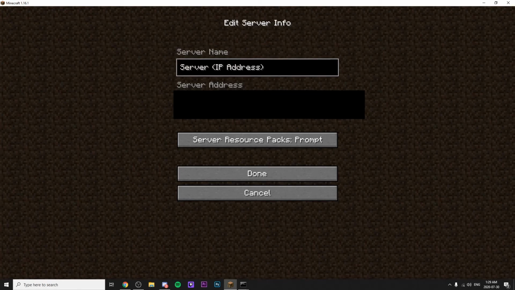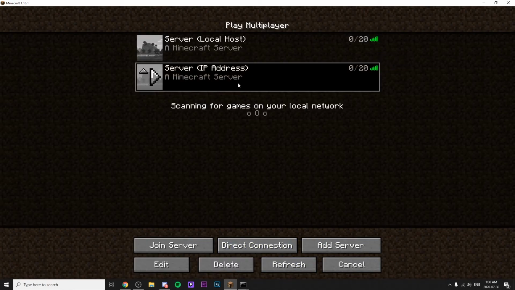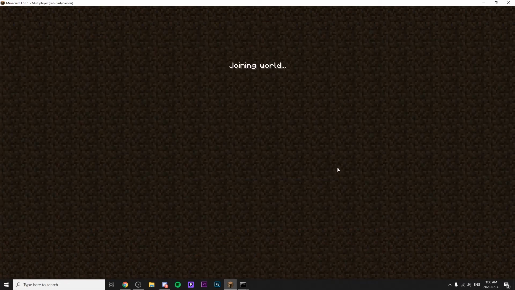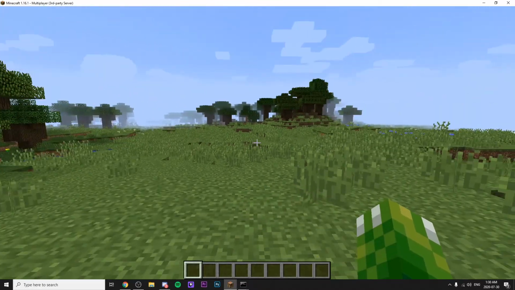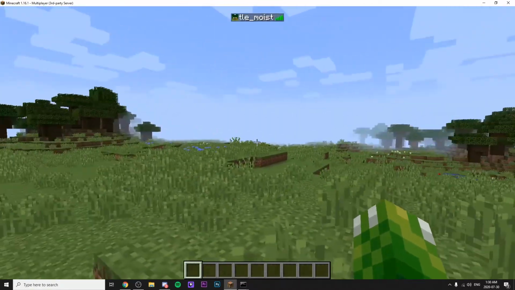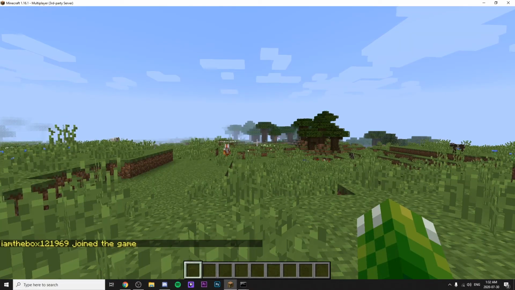Alright, so after port forwarding, you're going to see here that if you enter your IP address in the server, it will be lit up in green to show a connection that you're able to join. If you join on your IP address, which is your home's internet, there may be a bit of lag, but not too much. It's going to be more or less the same connection as your computer. So yeah, I'm just waiting on a friend to join just to show you guys that it does indeed work.